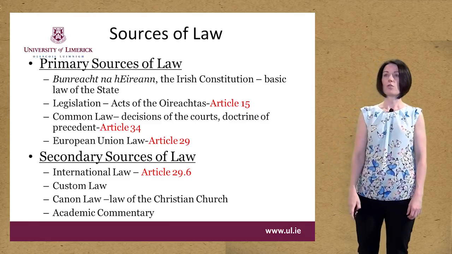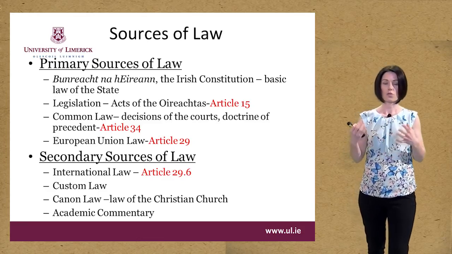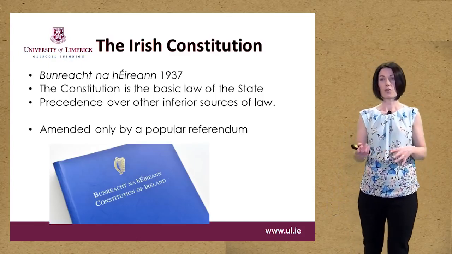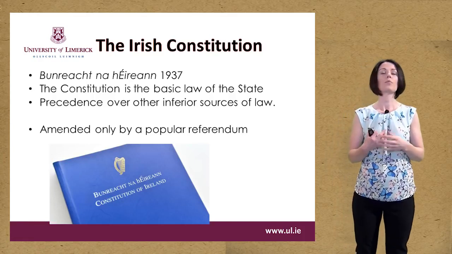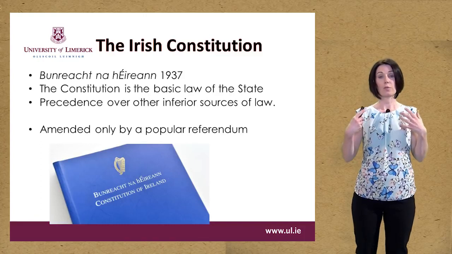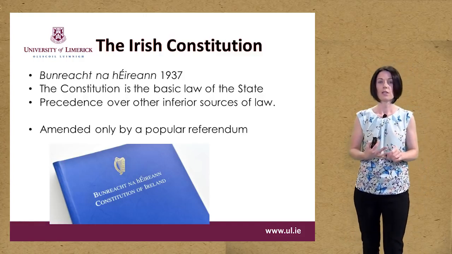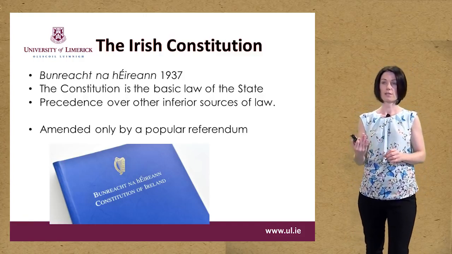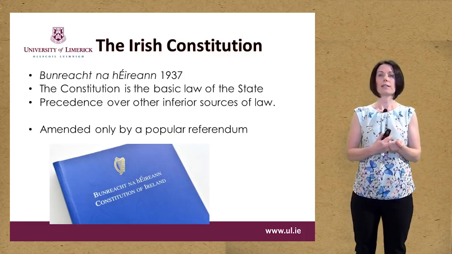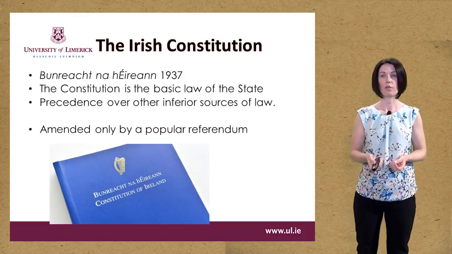So I'm going to go through each and give you an introduction to the source of law and how they've been created. So for just a brief little history about the Irish Constitution, we have had a previous constitution in 1922. That constitution was really inherited from the British system and had a lot of influence from the British legal system. So in 1937 we replaced that constitution with the 1937 constitution, Bunreacht na hÉireann, and that constitution removed all influence of British rule from our constitution.